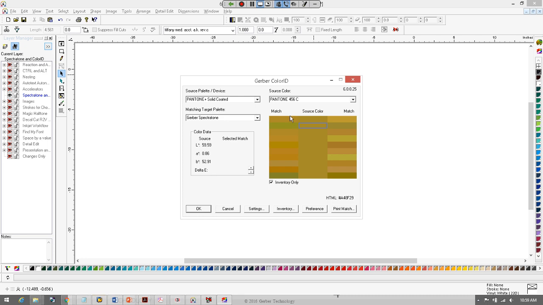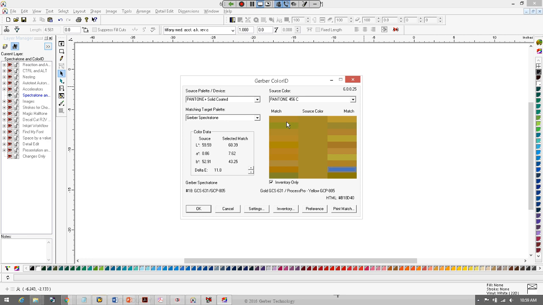And if you don't happen to have lemon yellow or gold, you can set your number of matches between 10 or 20 different matches based upon whatever your inventory is. Or you can plug your inventory of foils into Color ID, and it will only show you colors that you have on your shelf. So that's just a quick summary of Color ID, but a very powerful way to cross-reference colors.